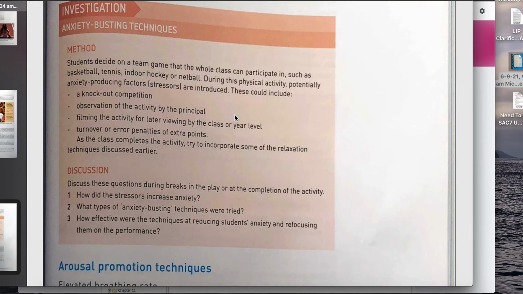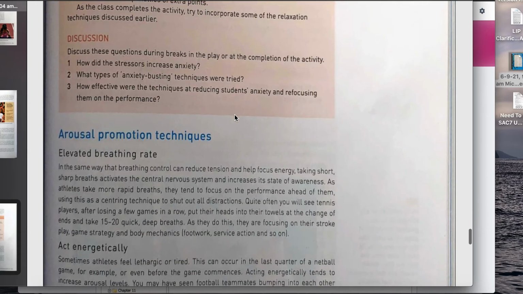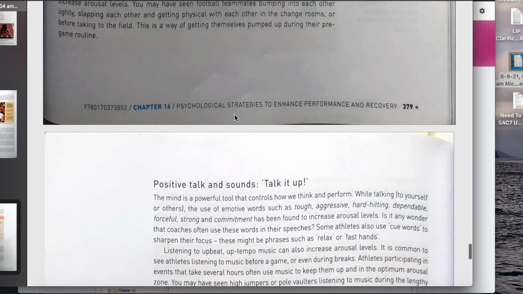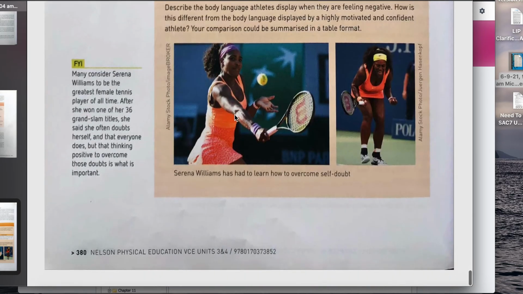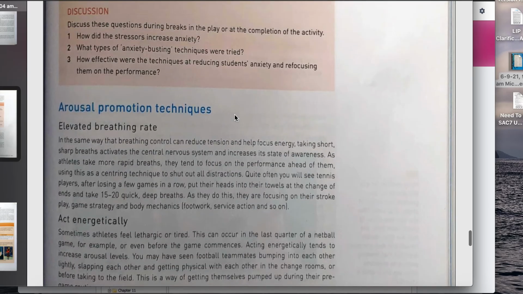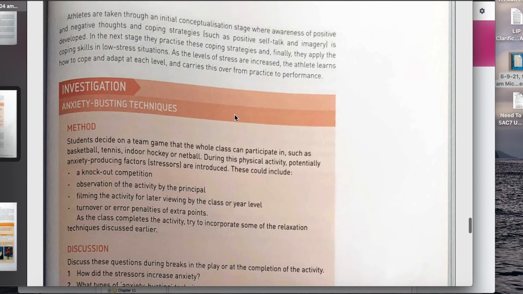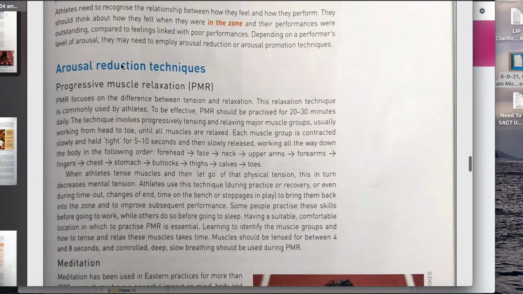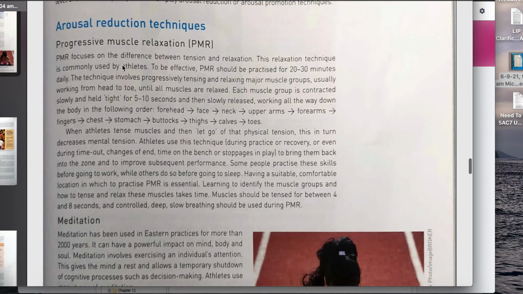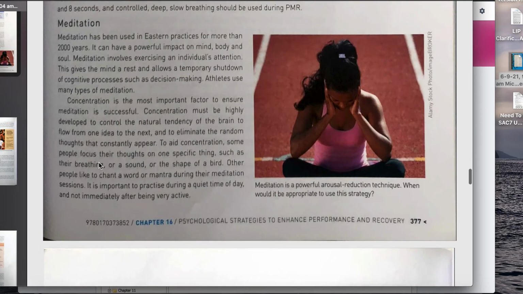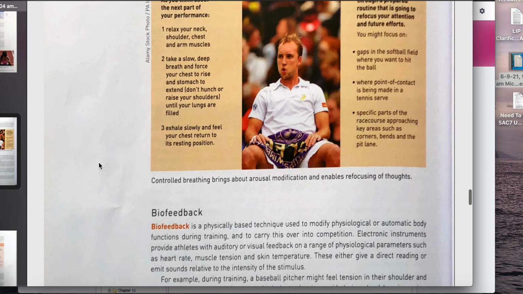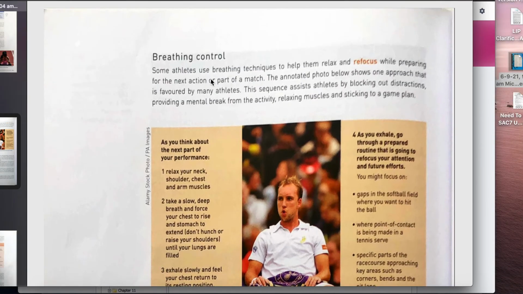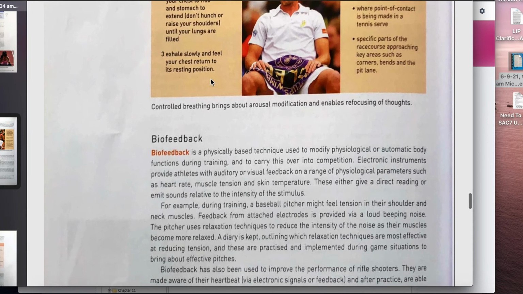And then we can move on to the promotion techniques. Now, there is one that can be used as arousal or promotion, and I might talk about it momentarily, and that is that we can actually use music to both pump up and relax our brain. So you can imagine that in the overly aroused situation where you want to reduce, you might listen to slower, more calming music, and it can take place in this meditation as well, okay? While you're doing that, you might control your breathing at the same time and really bring the arousal levels down.